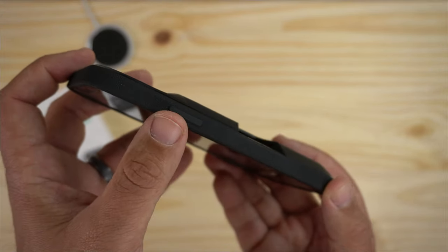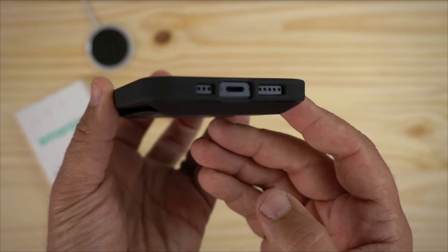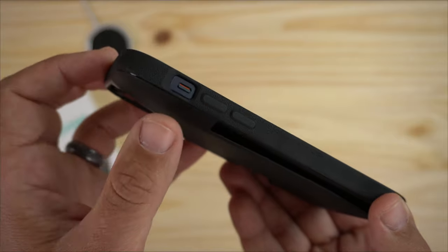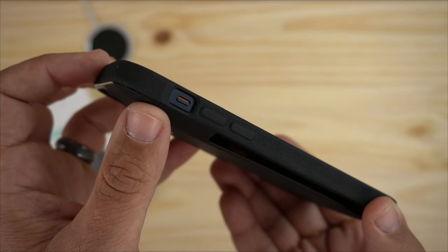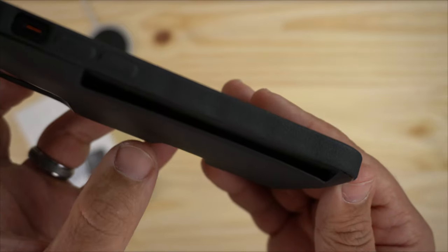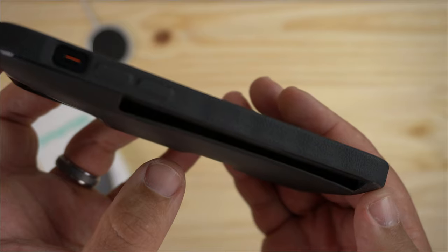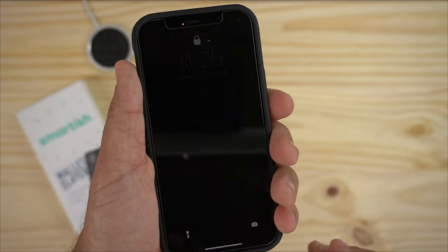So you have your power button here. You've got your precise cutouts here for the lightning port and the speaker grills, volume up and down buttons, and a very generous cutout there for your alert slider. But once again, this material, guys, is really grippy and textured. And as you can see there, you can see the little dips in there for the fingers whenever you do hold it like this.